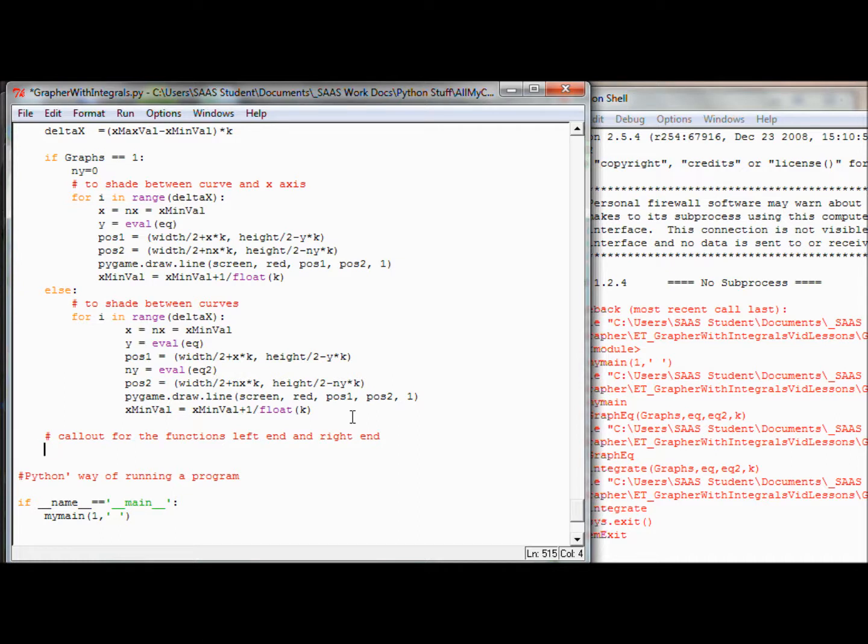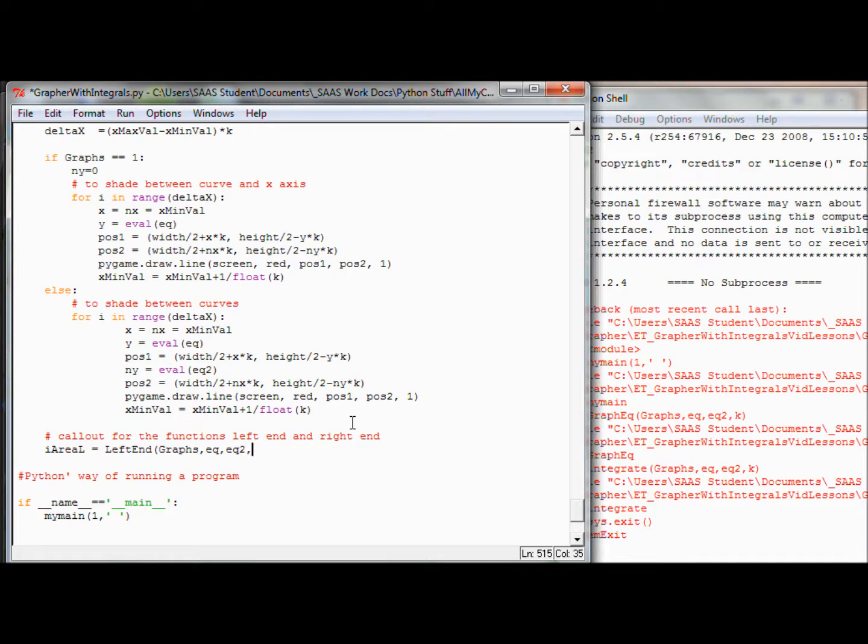If you make a function and have a variable assigned to this function, whatever value comes back from this function will be the variable. So if I go I area L, that's the variable that was set to be 0 originally. And if I say that I area L is equal to a function that I haven't made yet, that I will make, called left end, I will need to send to this function how many graphs we're using, because I might have to do area between graphs.